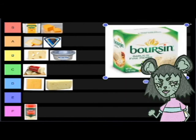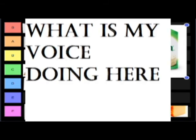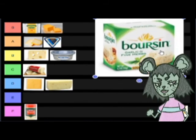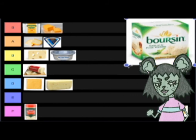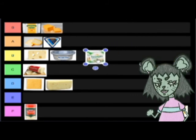Solid cheese. Now, this is Boursin, or Boursin. I don't know why I call it Boursin. Probably not a cheese, but I think this is, okay, so this isn't fancy. Like we pretend it's fancy. It's not fancy. It's just herbs. It's just garlic. It's just probably cream cheese or something similar to it. But you know what? It's fantastic. God damn it, I can eat way too much of this in one sitting.